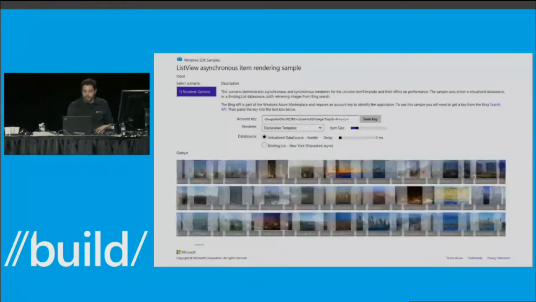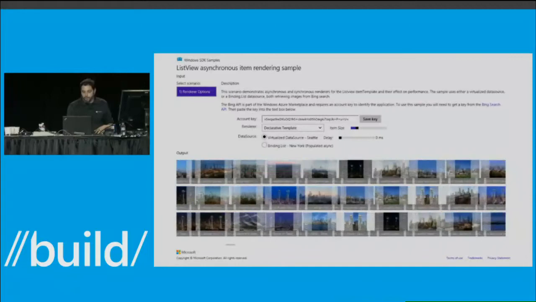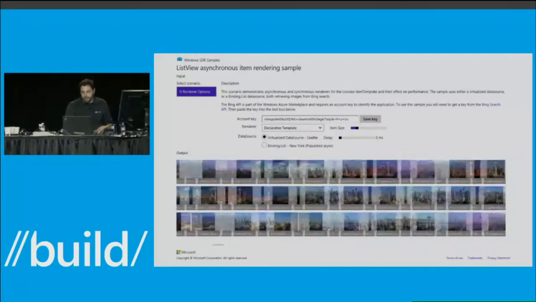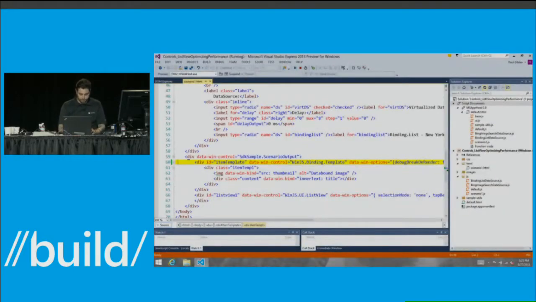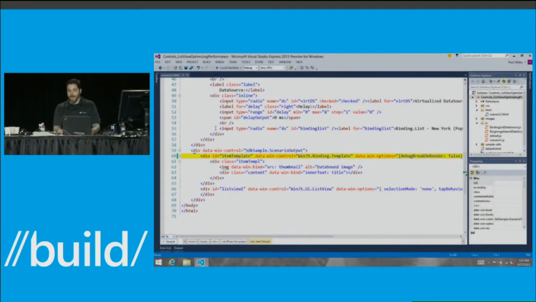And so as I pan this guy, we get pretty good performance with the binding templates, and so that's really great. And so what I'm going to do now is we're going to actually step into that compiled binding template, and we're actually going to step through that function. So that'll be really cool. And so the way that we do that is there's a property on the binding template itself, and that one's called debug break on render, and that one is set to false by default. And so all you need to do is set this as true.